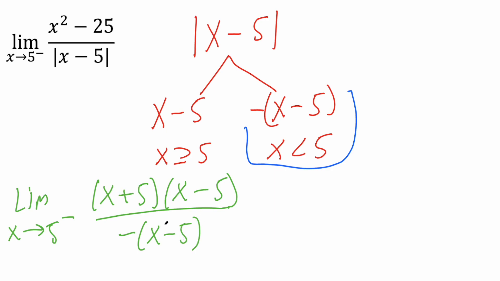And now once in this form we notice x minus 5 is in the numerator. x minus 5 is in the denominator. So we can cancel out. And now we can rewrite this limit. We'll have the limit as x approaches 5 to the left. And we have this negative. This negative didn't go away. So we have a negative parentheses x plus 5.